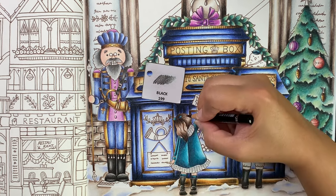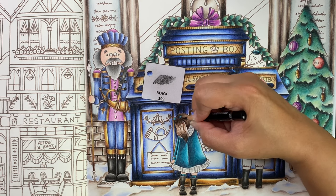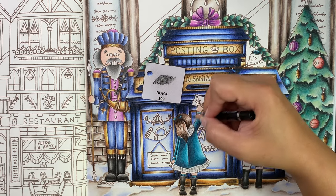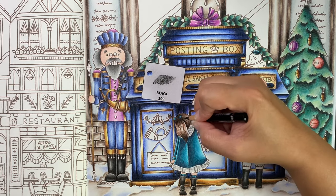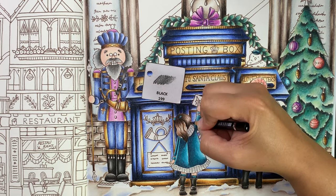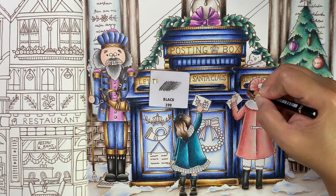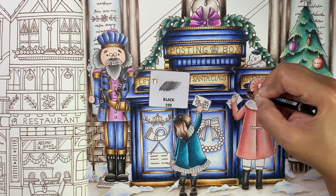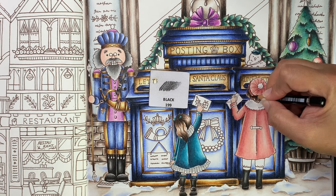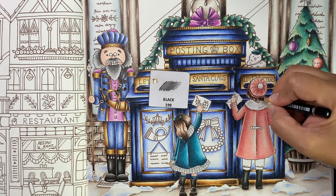Like behind that bow, so it looks 3D, sort of stands out behind the ponytail here, so that the ponytail looks like it's not just blending into the back of the head. All right, and then, oh sorry, this one as well. So mainly just under the hat to create that 3D effect, the shadow from the hat.